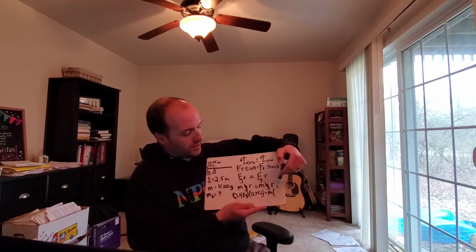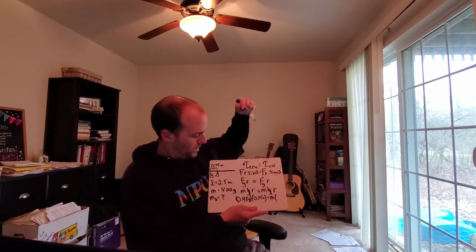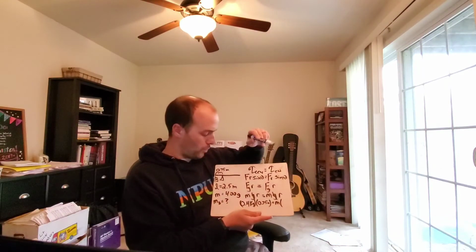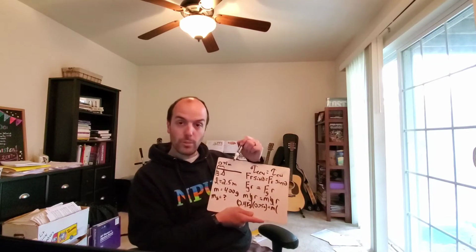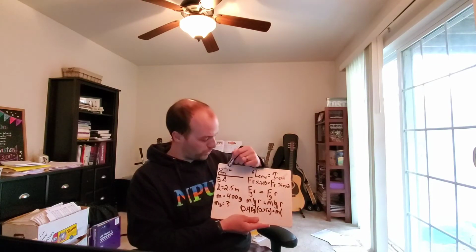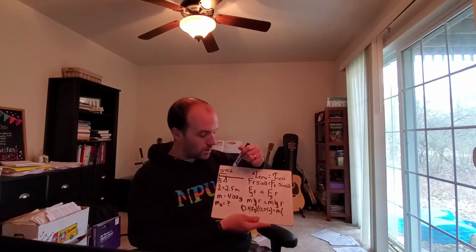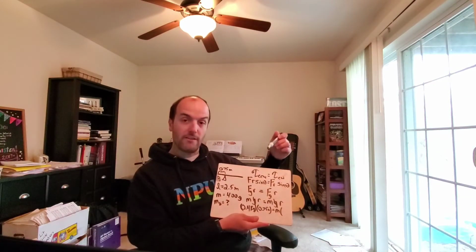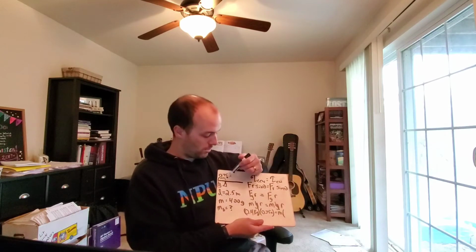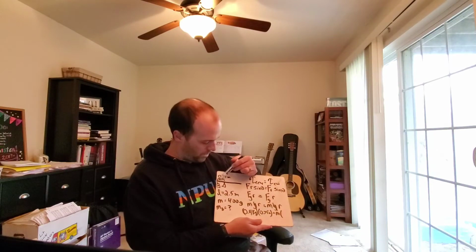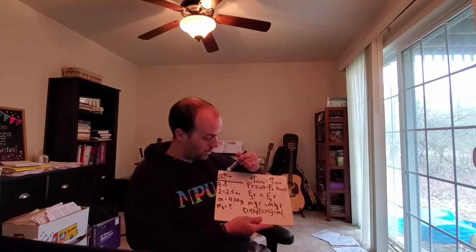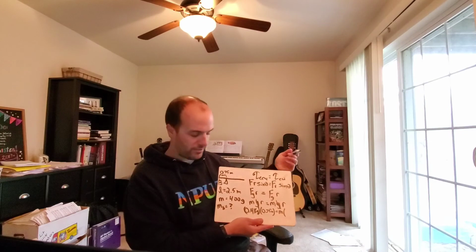And now we need to figure out what is going to be our moment arm. So again, I'm going to say this a bunch throughout this whole video. The moment arm is from where the force is applied to the pivot point. We're talking about the stick or the beam. That force is always applied from the center of mass, so that would be here. Well, how can we figure out what here is to here? Well, we know the whole length is 2.5 meters, which means half of it is 1.25.